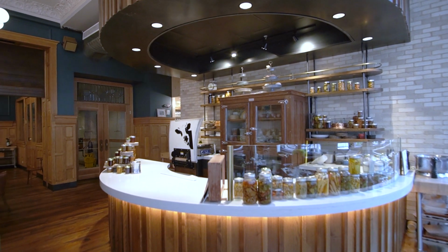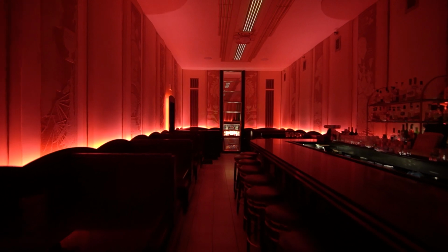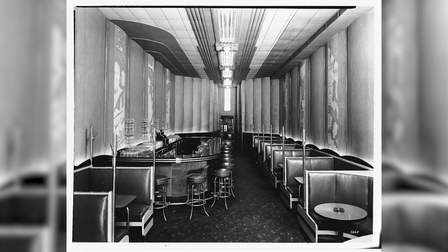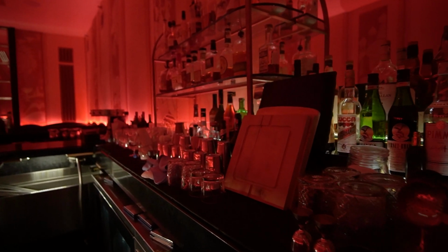Yes. In addition to that, you've also got this wine room that opens up for happy hour. They turn the lights down. It's called the cruise room, shaped like a wine bottle, that opened up the same day Prohibition ended. So crazy. A lot of cool history with that. They've got original walls in there, so all the designer work is still the same. And it says cheerio, right? It says cheers in so many different languages.